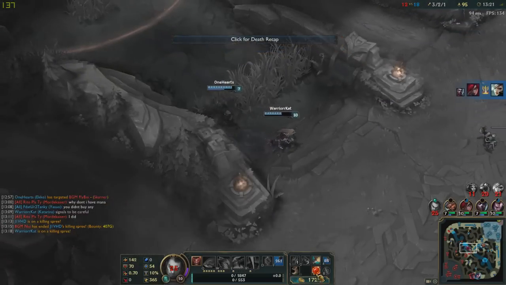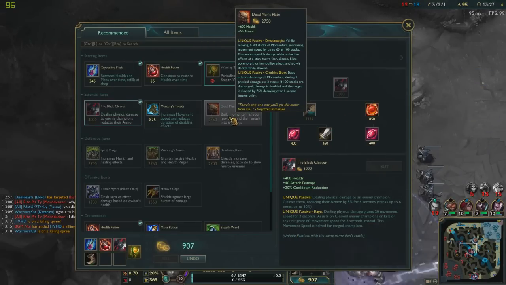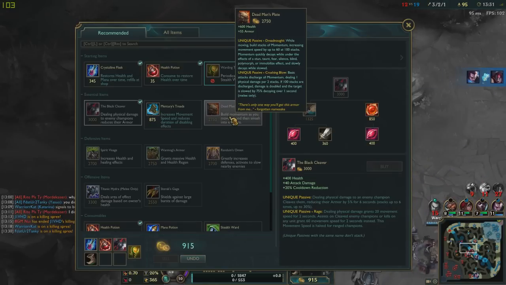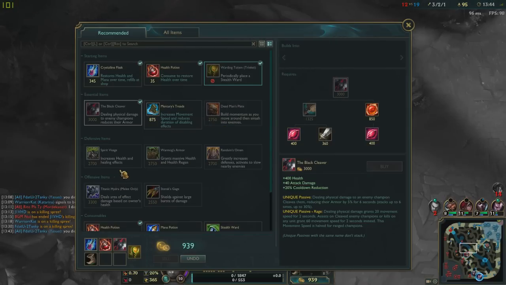Definitely take that. Alright, let's go finish off our cleaver and let's look into the new item right here. Dead Man's Plate. What is this? 600 health, 55 armor, passive: while moving, build stacks of momentum, increasing movement speed by up to. Well, this item looks very weird. So you build momentum as you move around, then smash into the enemy. Wow, I like that.